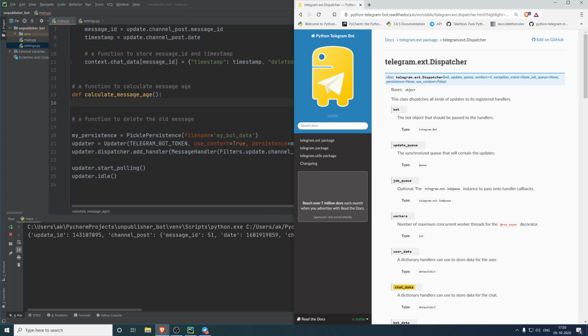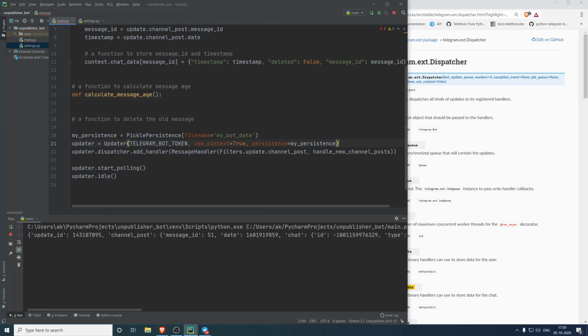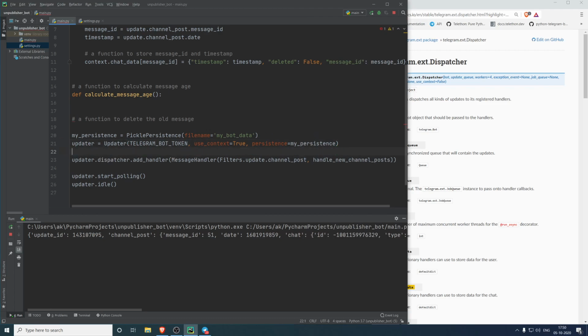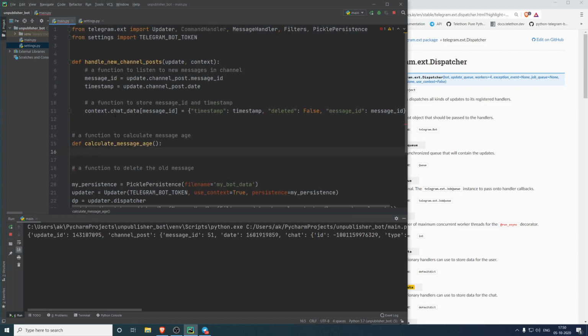So let's extract the dispatcher object from this updater: dp is equal to updater.dispatcher. Now we have our dispatcher object in a new variable called dp. Now we can use this dp inside our function to get this chat data. So let's look for all the chats in the chat data.